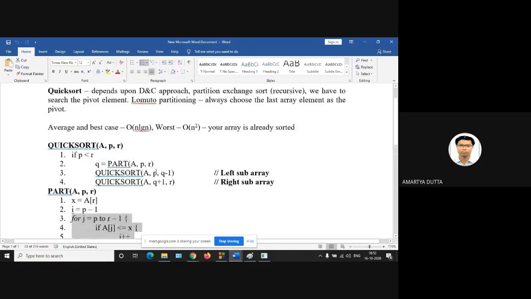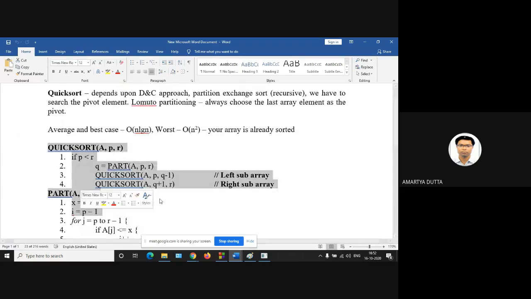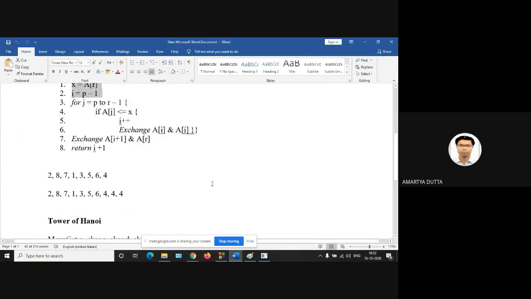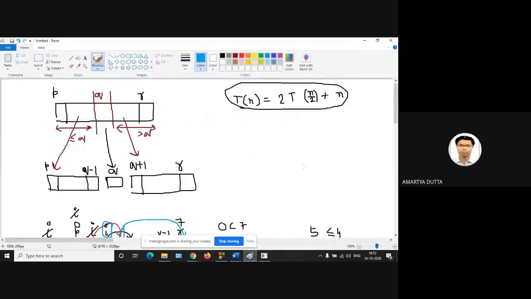So this is the quick sort algorithm and quick sort program, and this is your recurrence relation. If you solve the recurrence relation, you can get order of either theta or big O or big omega, that is order of n lg n. You can use either the substitution method or the recurrence tree. Master theorem is out of syllabus. Both master theorem and recurrence tree are out of syllabus. Okay, so this is the quick sort.